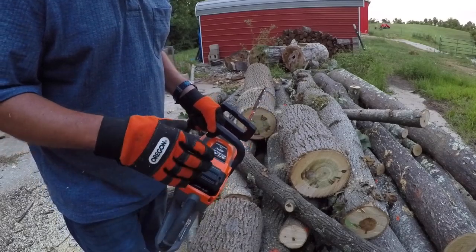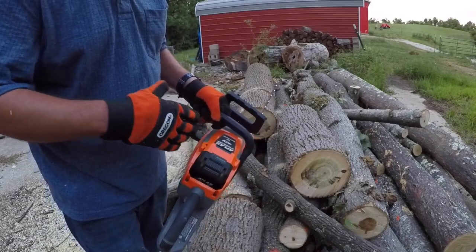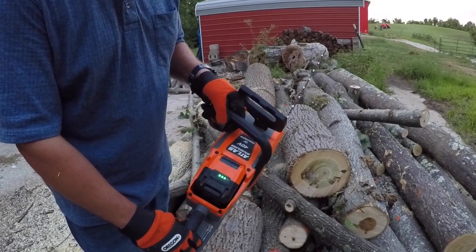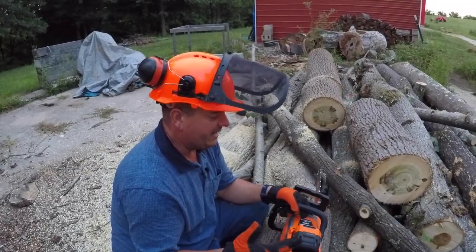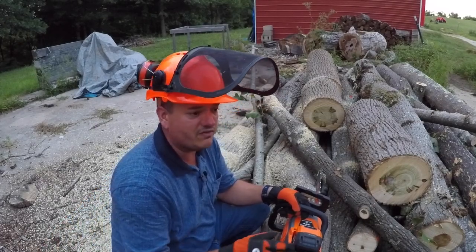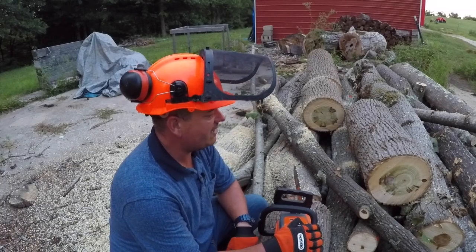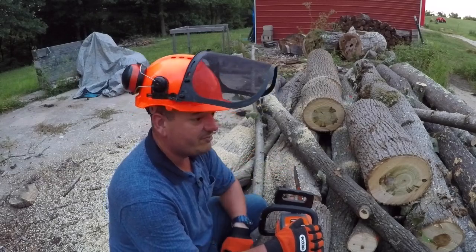So after everything that you've seen on the video today has been cut at the same time with the same battery, I haven't recharged the battery or anything like that. We're at 3 bars on the battery. So after all the small cuts that were made, and then cutting on the pallet, cutting those little small limbs and a few pieces of smaller firewood, and then coming over here and cutting these 4 nice size chunks of firewood, and like I said, these are about 14 inches. They're about 2 inches shy of being the length of the bar.